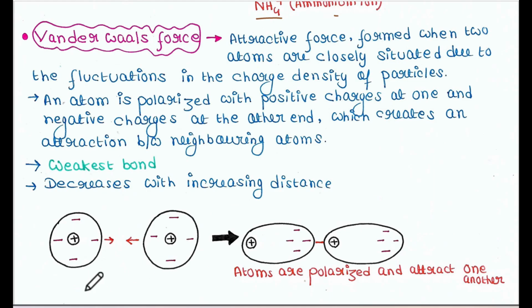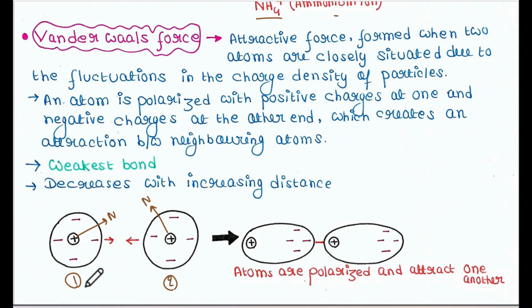So in this picture you can see this is atom 1, this is atom 2. Now what happens? This plus, this one is the nucleus. Here also this one is the nucleus. And these minus are negatively charged electrons. Now what happens when these atoms are close together? There is the attraction between positively charged nucleus and negatively charged electrons.